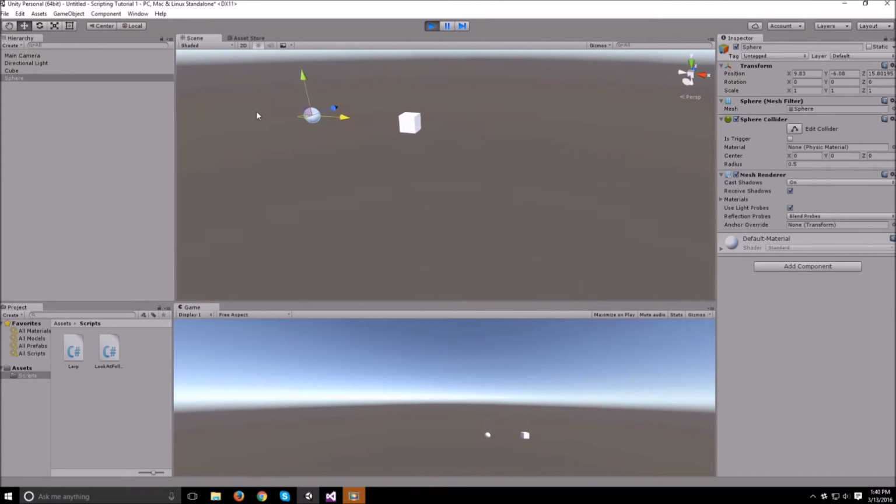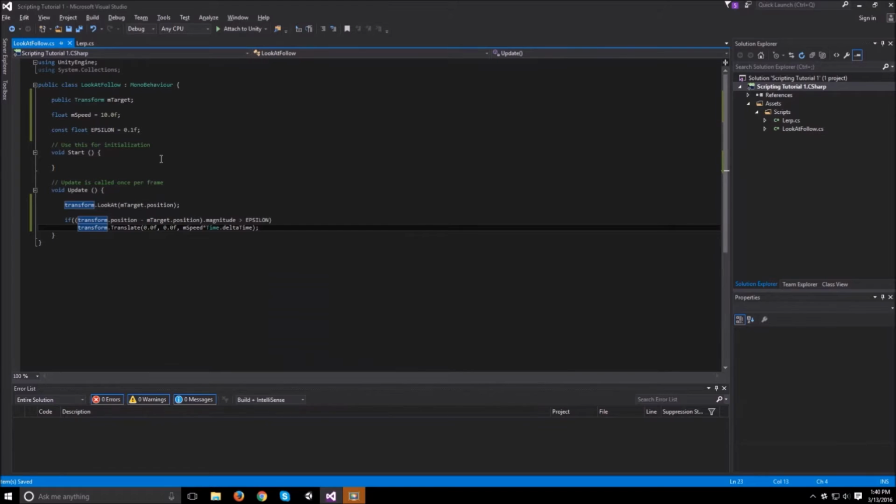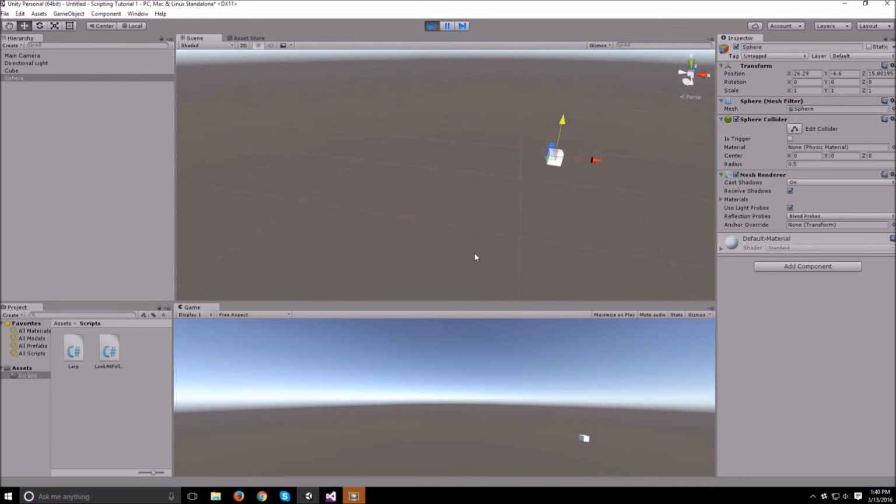So that is one way to make an object in Unity follow another object around. Now, there are issues with this way of doing things. The good thing about it is that it's very simple, right? So you just need three lines in the Update function, and then you have yourself an object following another object around. But as you can see, it always has to look at that sphere. And sometimes you just want to rotate the object in another direction. You don't want it to always be looking at the object that you're following around.